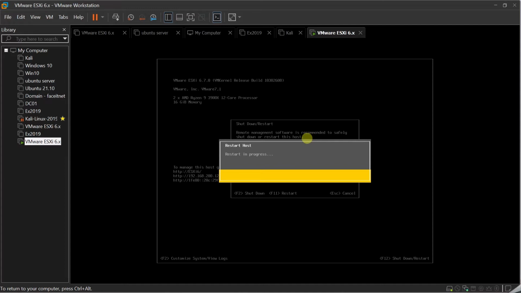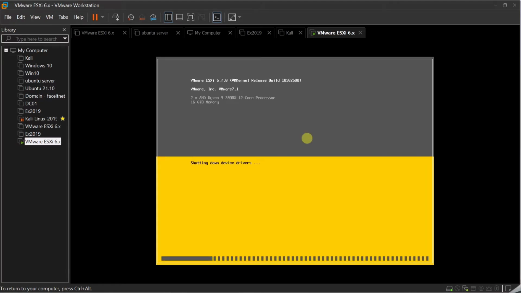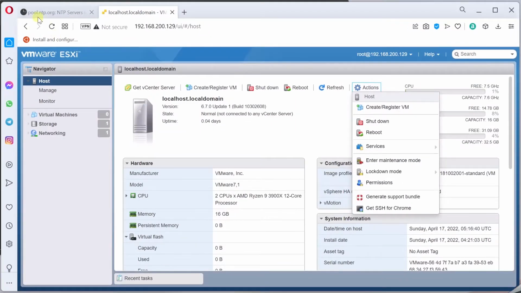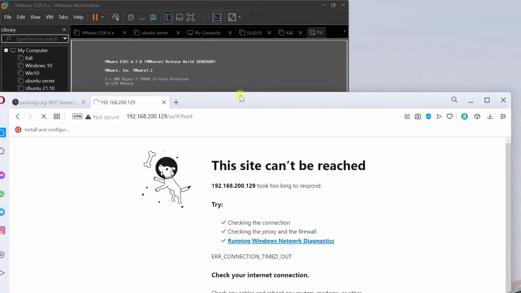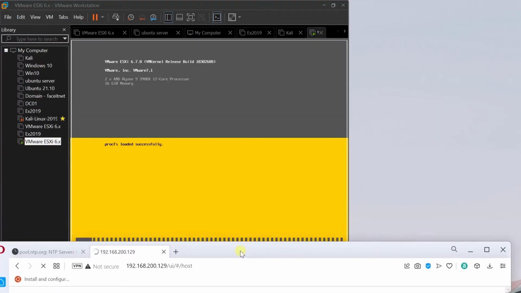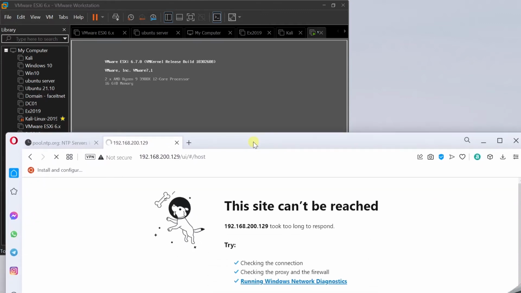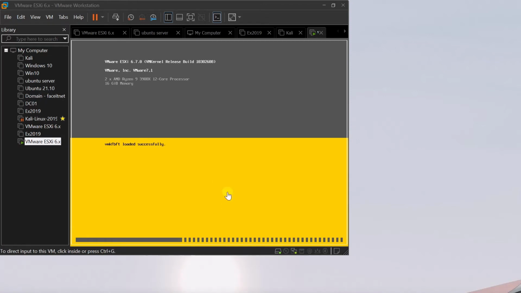As you can already see, the host name has changed to ESXi6. So let's quickly go back to my web interface so you can see it's loading. I'm going back to my web interface and refreshing. Let's wait for this to load completely. It's loading and hasn't got the IP address yet. Once we get the IP address, we will see the changes applied. I'm just waiting for this to load. Once the configuration has been loaded, we should be able to see the changes. All right, it's still loading.